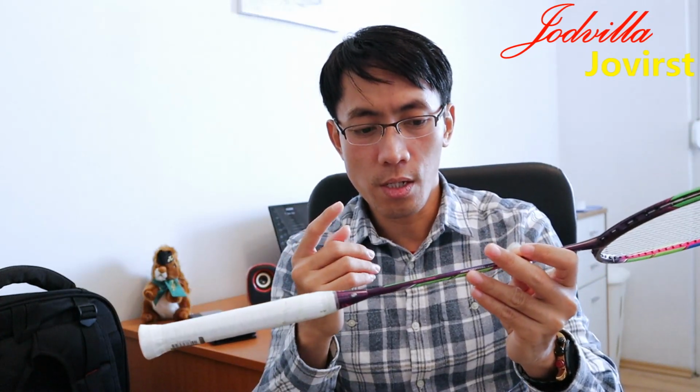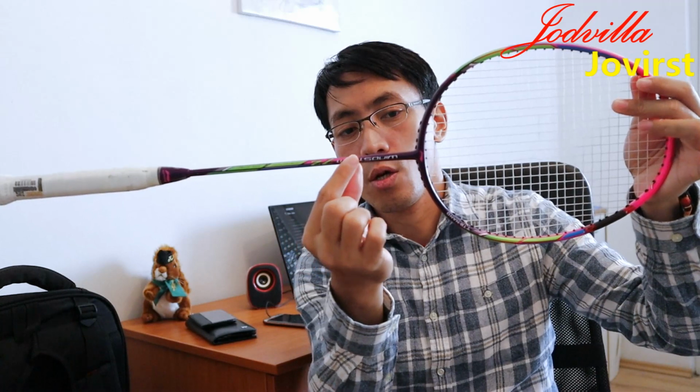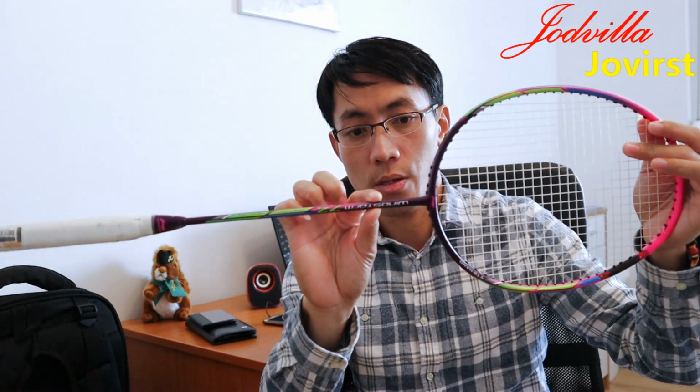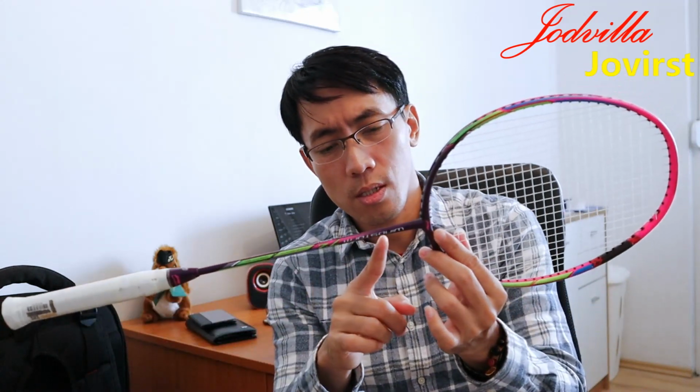To improve your skill with this technology, they collected data from research on the players, and they came to a pattern they call the UHB shaft. Like I mentioned before, it gives you extra benefits when you perform a smash, especially the half smash, and it gives you more feel of the racket. That's why they designed the racket this way. It's a very slim shaft technology, and the top of the shaft is really slim. That's the meaning of extra slim in here. It gives you more control feeling, especially when performing the half smash.